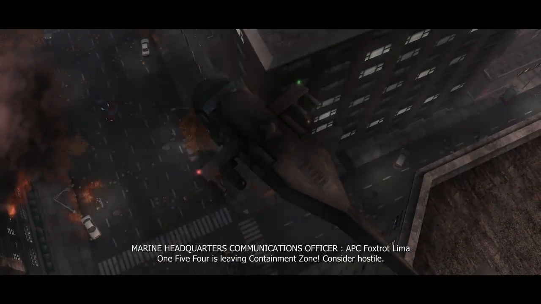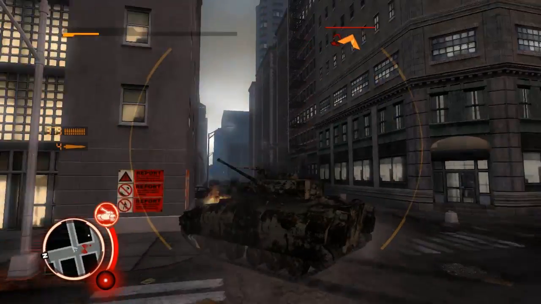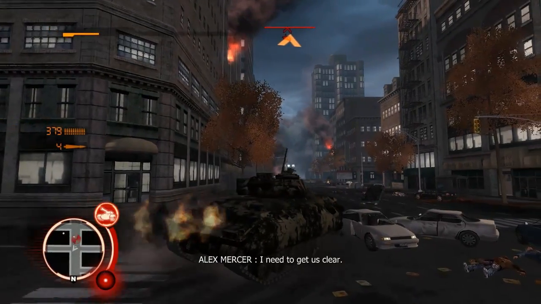APC Foxtrot Lima 154 is leaving containment zone. Consider hostile.